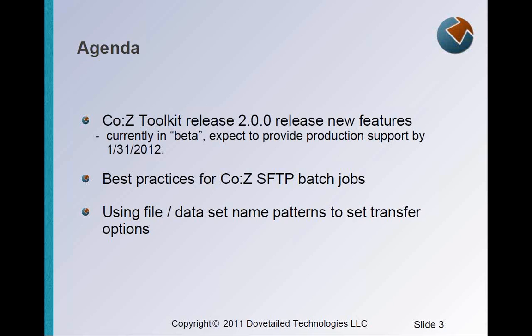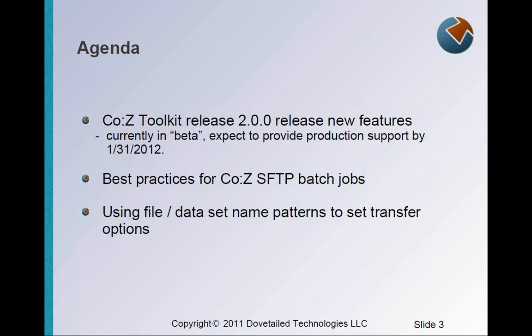Okay, so we're going to start today's discussion talking about some of these features in general, and then after we're done with that, we're going to talk about two topics in a little bit more detail. The first one is going to be talking about some new shell scripts that we're providing in our release to make the business of doing file transfers from COSI SFTP and batch much simpler and much easier to administer. And so we're going to explain how that works and how we recommend that you start using these scripts in your business to help clean up the maintenance and administration.